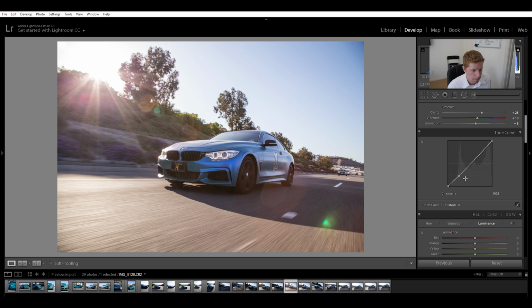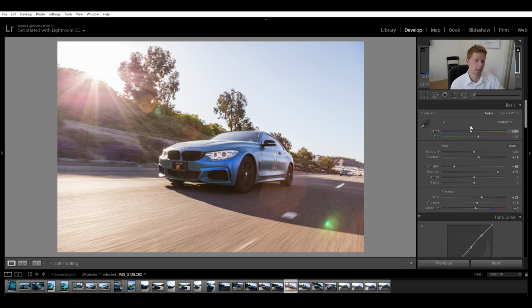I'm gonna hold Alt here, or else it'll make my thing go. See, it'll change it. So I'm gonna hold Alt, click, click, click, and just see what we can work with here. It actually looks pretty damn solid. There's not a whole lot of S-curve action we need to do here because I did a lot of that down low. And I definitely do not do fade for car pictures.